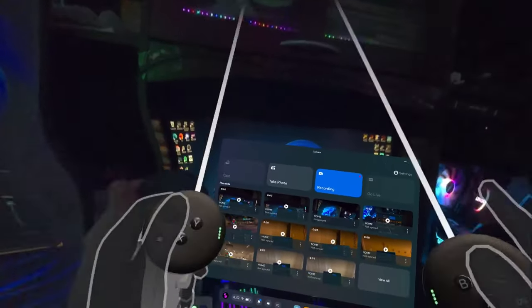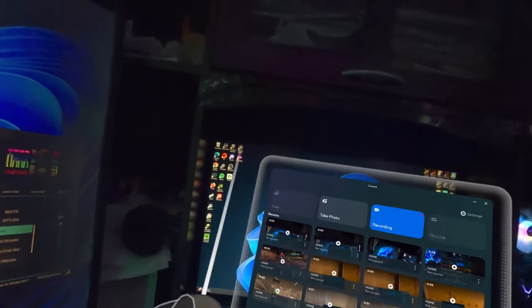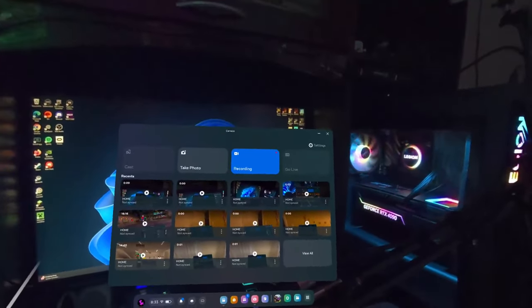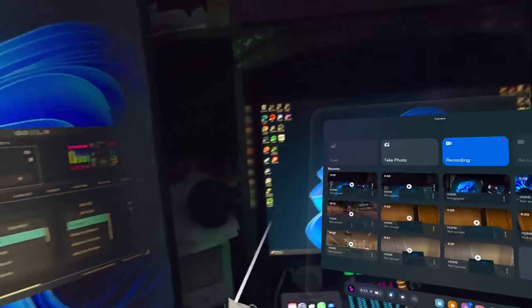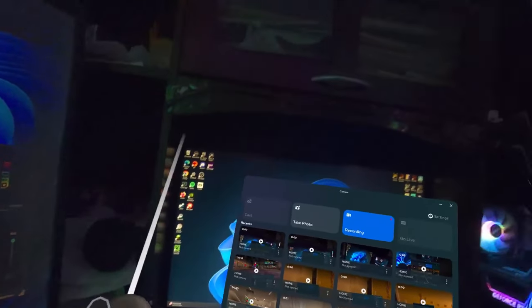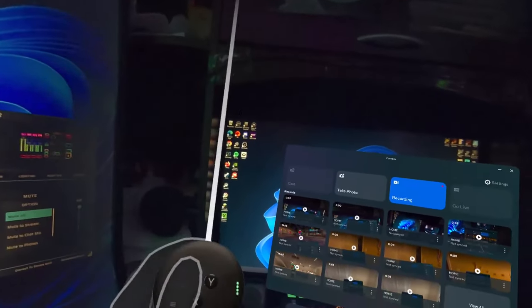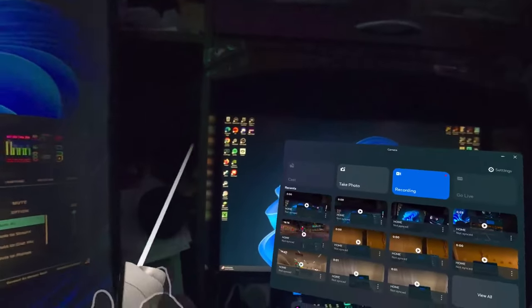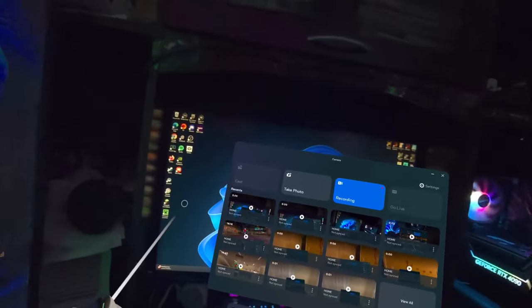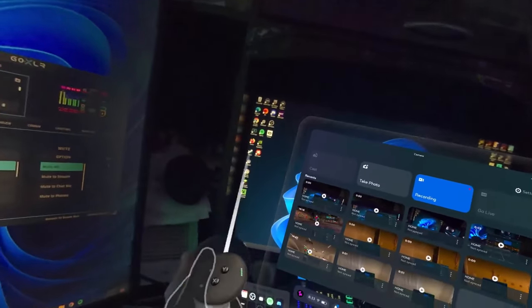What is up guys, it's me Vlad, and today we are going to talk about the next Gorilla Tag update as well as the map that comes with it. The next Gorilla Tag update is coming out soon — today I'm going to tell you the time, the day, and everything you need to know: what we're getting with the update, what cosmetics, what the new map is going to be.